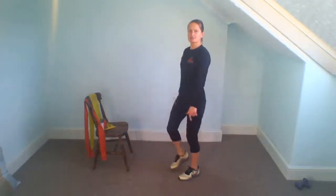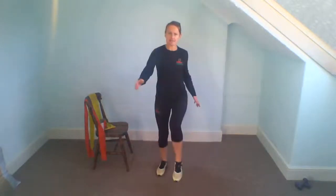We're going to go from a toe tap to a little kick. It doesn't have to be a high kick. And then we're going to go to a knee lift. Brilliant. And then we're going to see if we can take that opposite hand, opposite knee. 4, 3, 2, and 1. And then we're just going to gently walk it out.